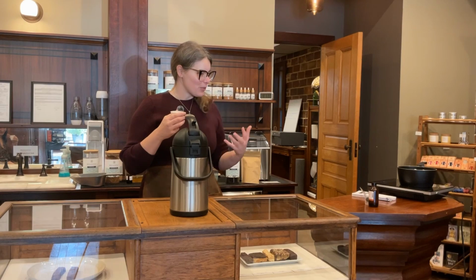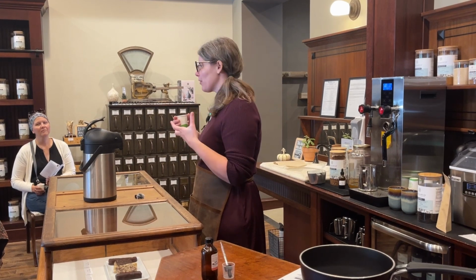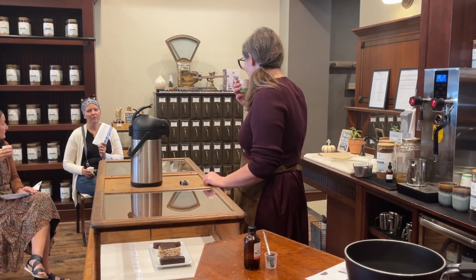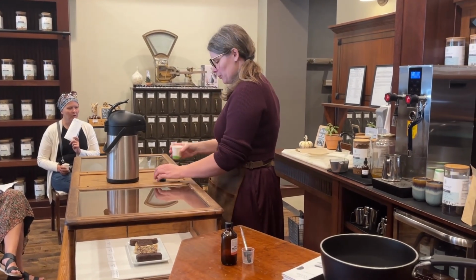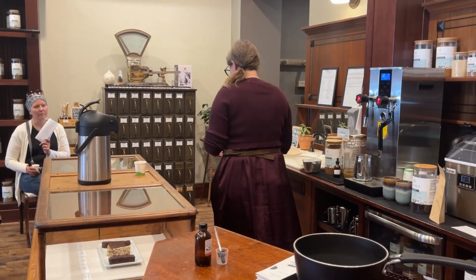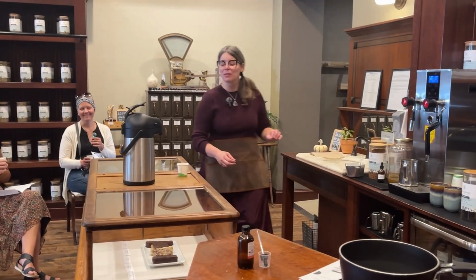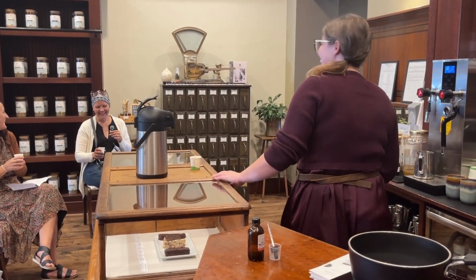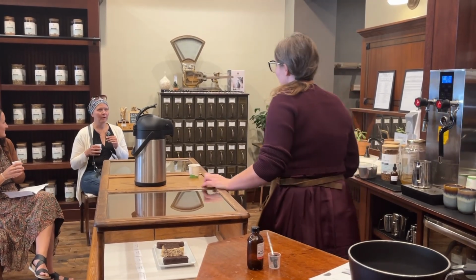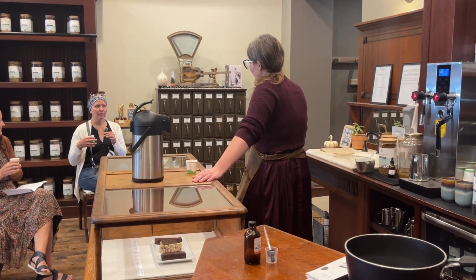As we go around and do the organoleptics, what's everyone tasting? I know it's quite warm, so it's kind of hard to get a flavor. I'm actually tasting floral. The front of my mouth was more moist, and then after swallowing, the top of the tongue and the rest of the mouth. I'm going to pass this over to you, Erica, or else no one's going to hear you. Could you repeat that? I'm actually tasting floral, and the front of my mouth is moist, like around my lips and teeth. But then after swallowing, the top of my tongue and the roof of my mouth become very dry.